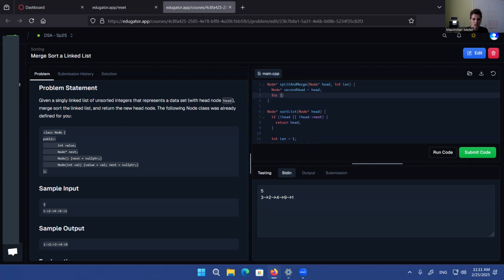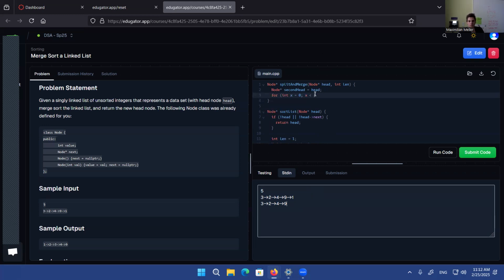So let's think about how many times we would have to do this. Sometimes it's uneven, so it doesn't matter if the second head starts here or here. But one thing we do want to account for is the odd case. Say there are only 4 nodes. We want to make sure this code will always work.